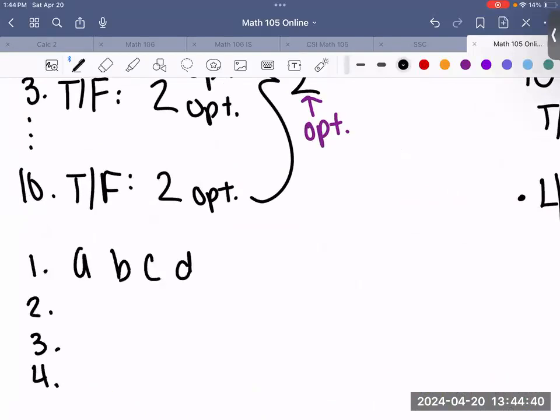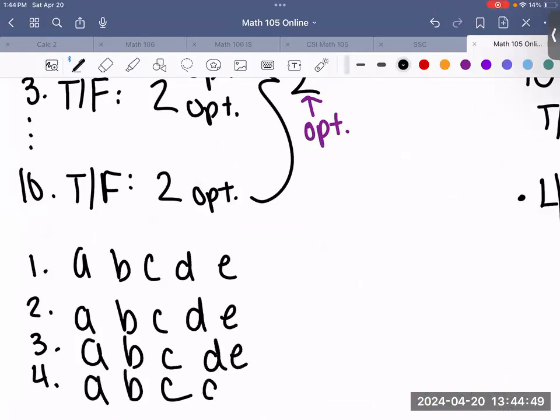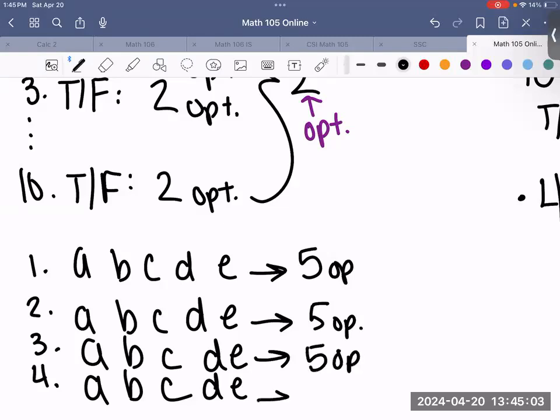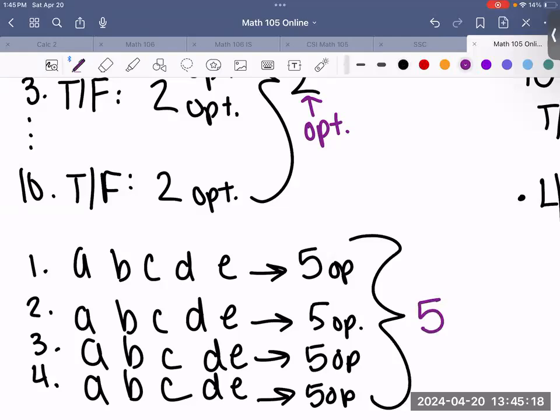A, B, C, D, and E for each. So the first one has 5 options, the next one has 5 options, the next one has 5 options, and the last one has 5 options. Right? So we have 4 questions, each with 5 options.